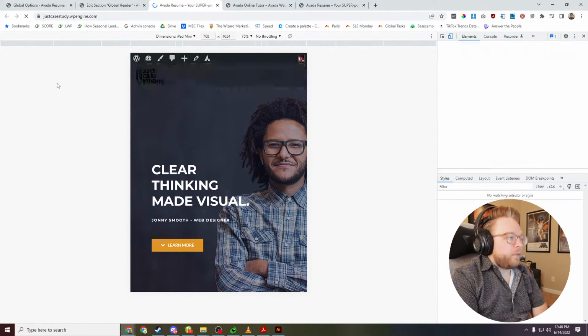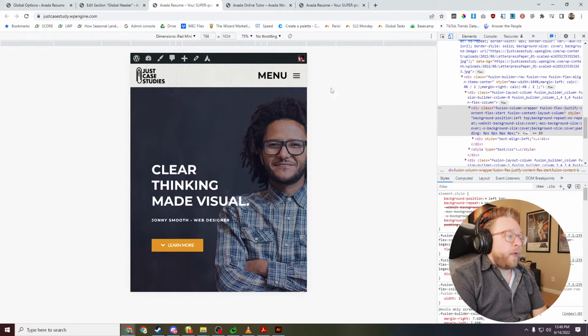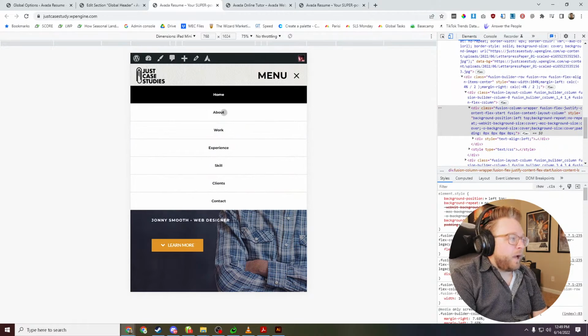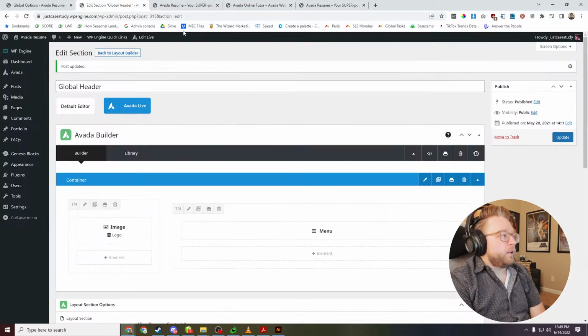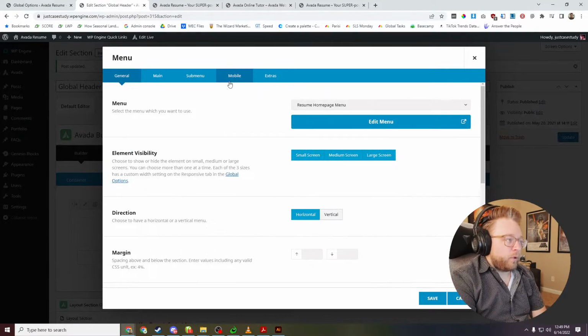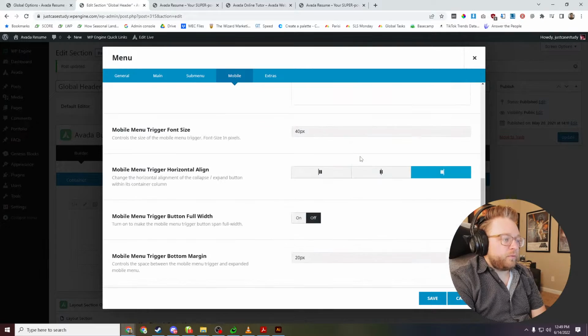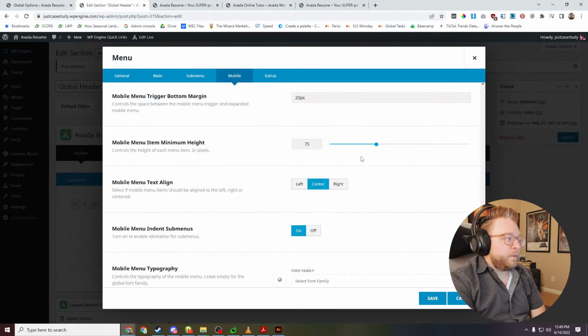All right, let's see how this looks. Okay, so that might be a little too abusive with the context, but otherwise our menu is looking real nice here. We might want to change the font size, but otherwise looking pretty good. Let's just do that real quick. Change some font sizes here.